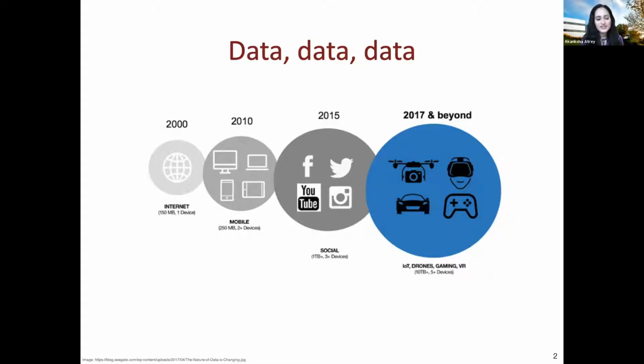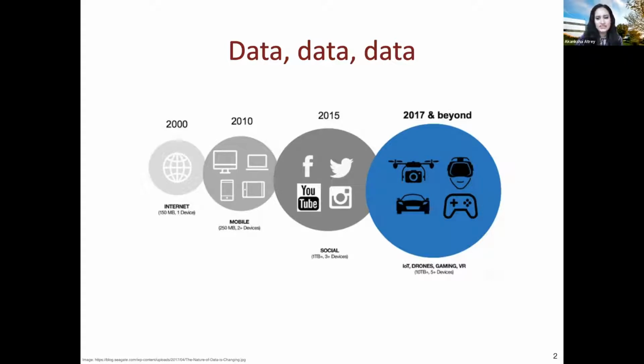We can date data back to the internet era, the 2000s, when we started collecting all this user-based data based on how people were using the internet. At that point in time, users typically had one device, which was a laptop, maybe, but more often a CPU or a computer. Now in 2010, that's when mobile computing started coming up, and that included things like laptops, mobile phones, and tablets, and that produced a lot more data.